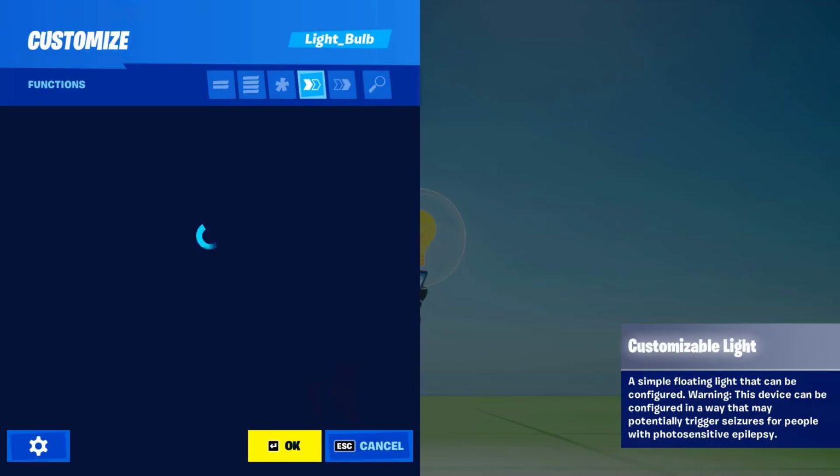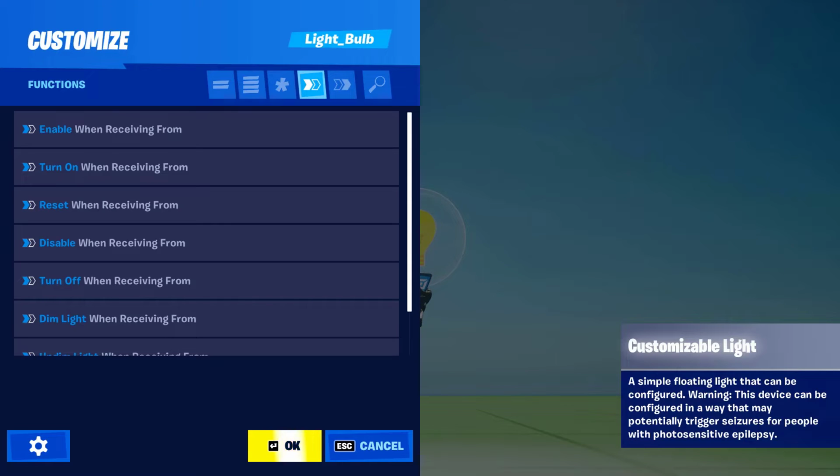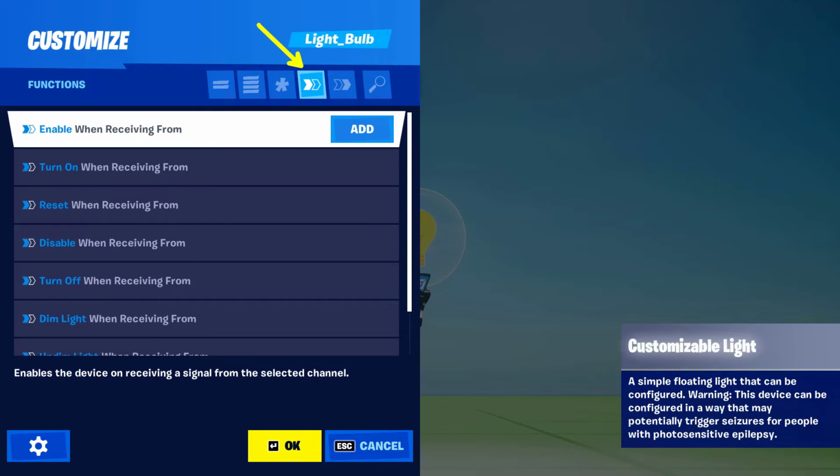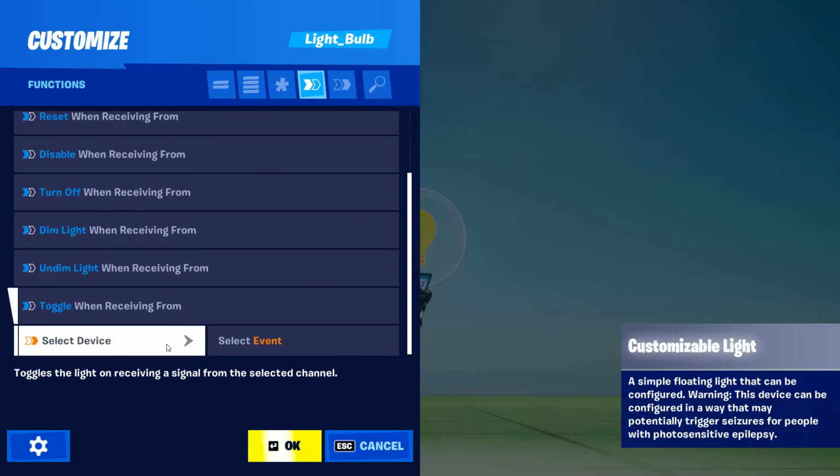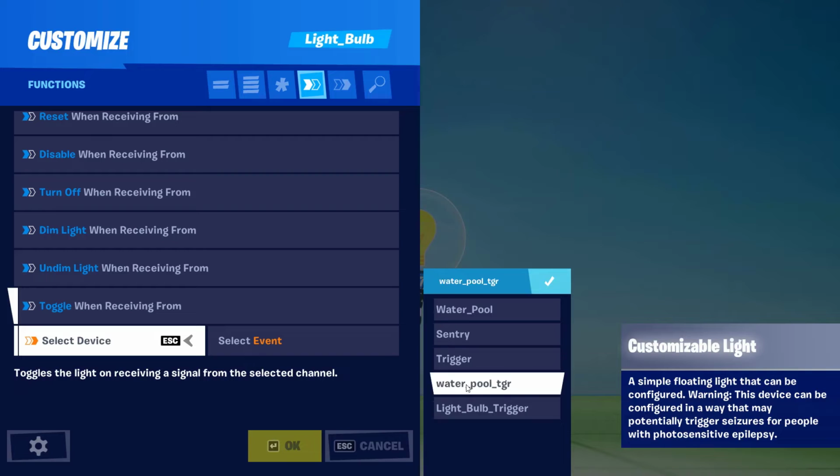And now let's go all the way back over to our light. And let's open this one up and set its inputs to receive from that actual trigger. So again, make sure that we are in the input section. And we're just going to scroll all the way down to the bottom, and we're going to have this toggle. We'll go ahead and add a device. Click that, scroll down a little bit further. So which device do we want to use? And huzzah, now we actually have our light bulb trigger down here in our list.